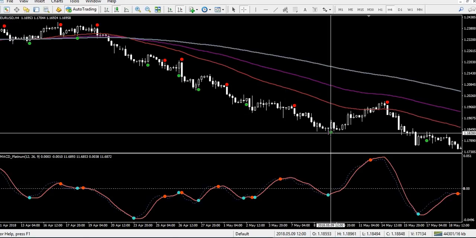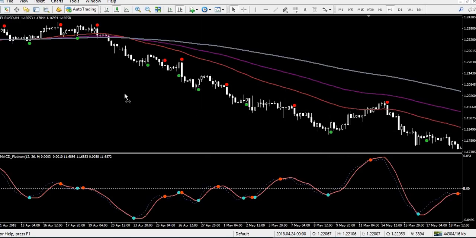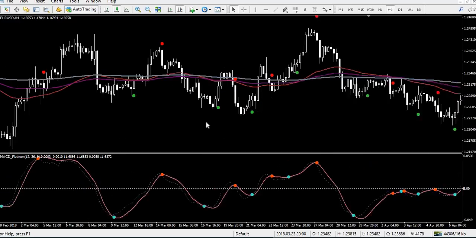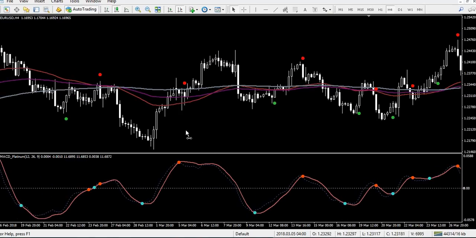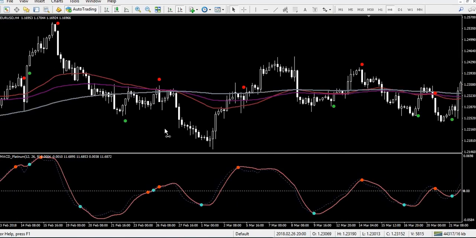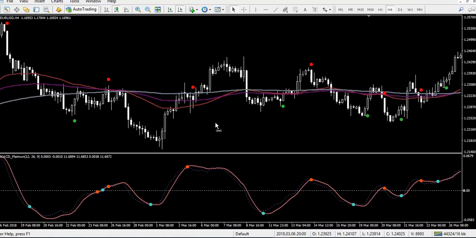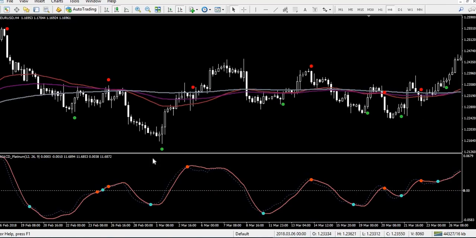Same with this one. They obviously worked out, but that's just the way I look at them. This is a 4-hour chart in the euro. You can see here's another one that you would have been stopped out on. Say you took this sell here. I can tell you there's a green dot there. There it is. You took this sell here on that candle there, so your entry would be in this area here. Take the sell. Your stop would have been, say, above that high there.